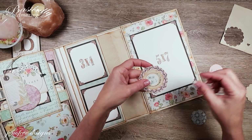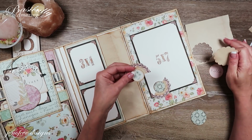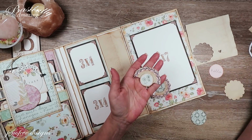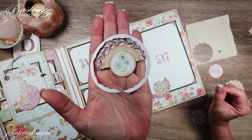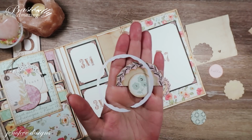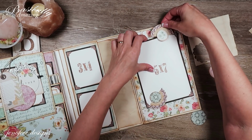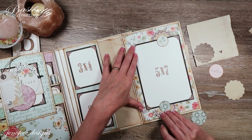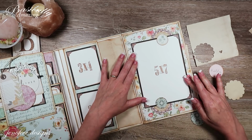So I took the hello out, and I punched out of some coffee stained paper. I punched a scalloped circle. I also fussy cut the white edge off of that pink frame. Look how much white edge was on there, which is fine. You can ink it and it's totally fine. But I wanted to have something that I could split in half, and it could go on the top and the bottom, right? Something like that.